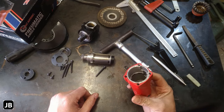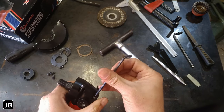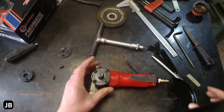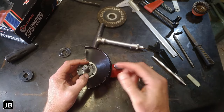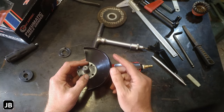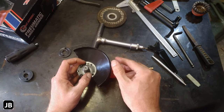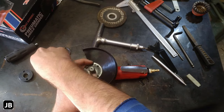Let's wrap this up and see how it works. Gasket. Forgot to put back the little paper gasket. Okay, so what I did was, initially it was like that, with this blade guard squared to the grinder. So I just marked out two holes and moved it up as far as I could in this sense. Let me put it together and I'll show you.